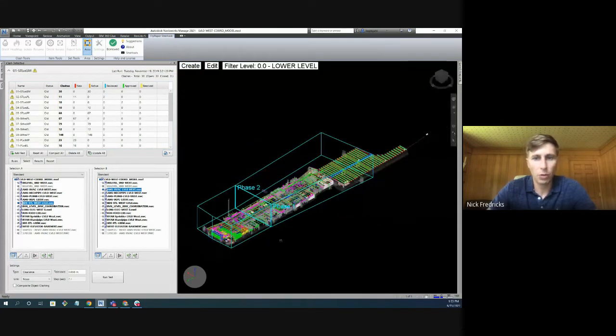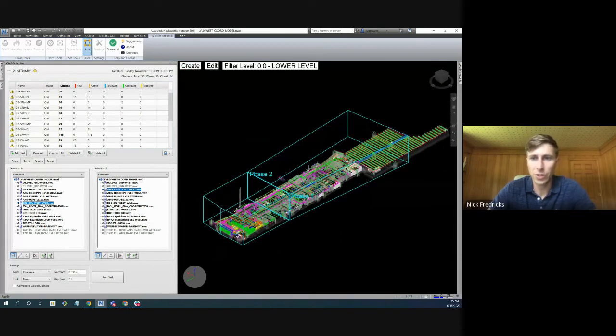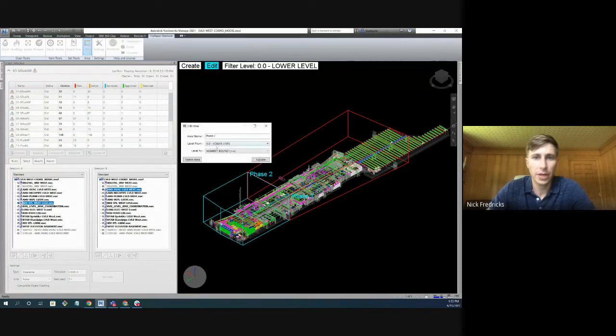You can see when you are in a 3D view within areas, you can see where that area is going to apply to. One of the things that you chose when you created the area was the level from and level to for where that area is applied to. So in this phase 2 area, it is going from this 0, 0 lower level that's a part of the grids, and then it's going to the highest bound, which just means the highest part of your model. So essentially, it's being applied to the majority of the model here.